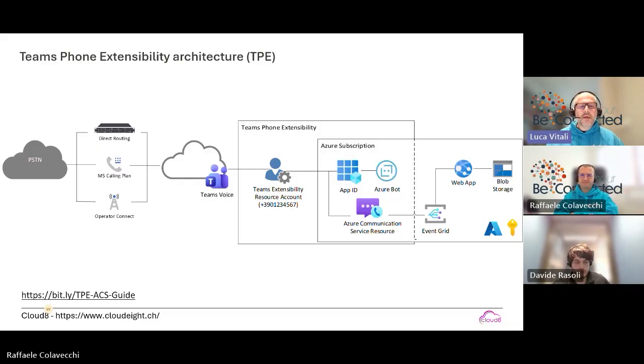So how to manage the integration without Dynamics 365, without everything managed by Dynamics 365 that Davide and Raffaele presented before? The automatic configuration of the integration is not so simple when we do not have Dynamics 365.